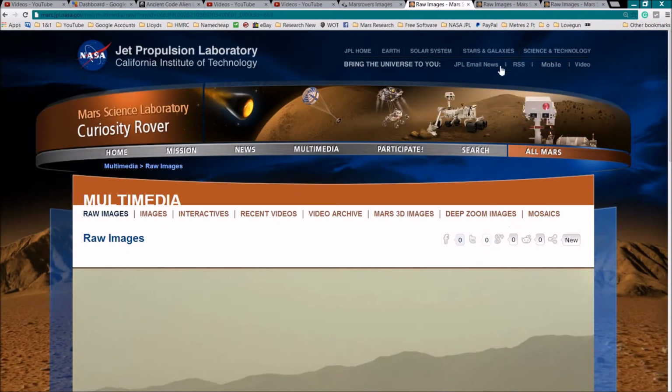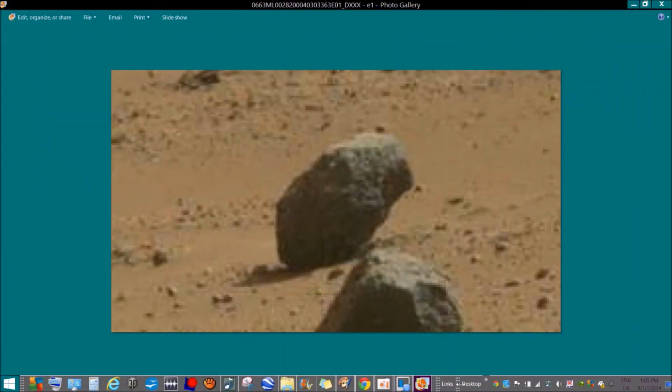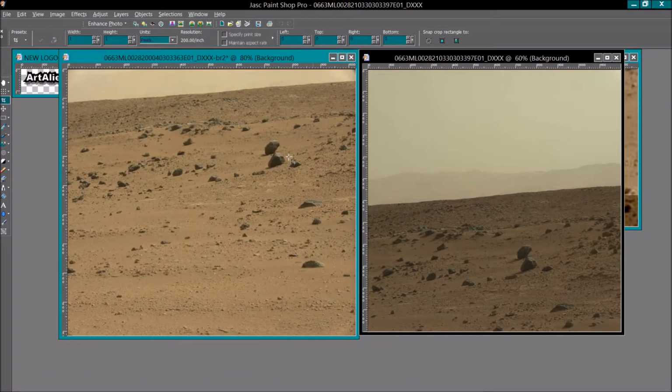Right, let's quickly go to the enhanced images I've done of this strange rock, and it may well be a rock. I'll show you it in paint shot first. We'll compare the two images. Look at the difference in luminosity here. Now this isn't really dark, this one on the right, but it's a lot darker than the one on the left, which is taken slightly earlier on, only a matter of 20 minutes earlier, or 5 or 10 minutes even. So there's not much time difference between these.